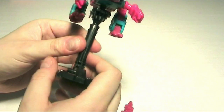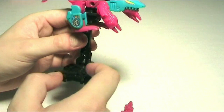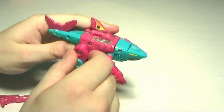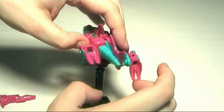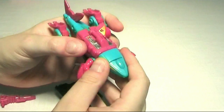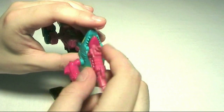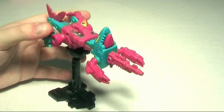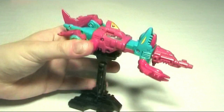All of the small figures come with a stand, as you can see — the foot piece, the stand piece, and the connector piece. Let's take him into his gun mode. I don't necessarily transform these like the instructions say — I just like to do it my way. And this plugs in here, and that's pretty much the gun. In the cartoon, Overbite pretty much always becomes the gun for King Poseidon slash Piracon.